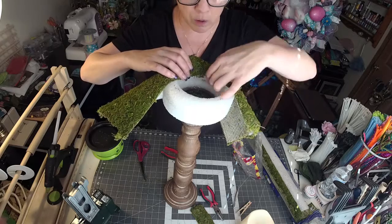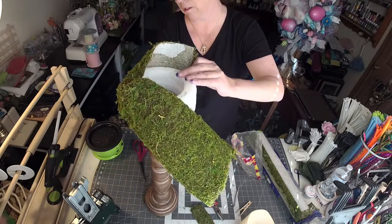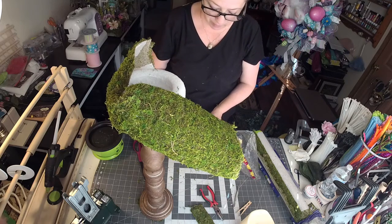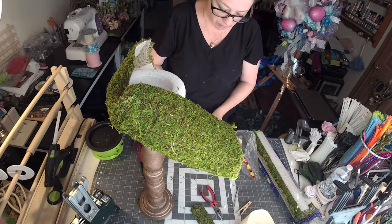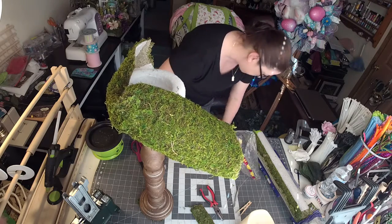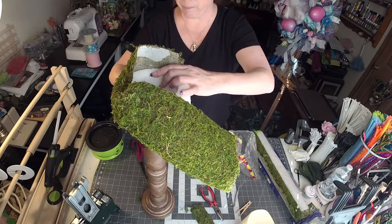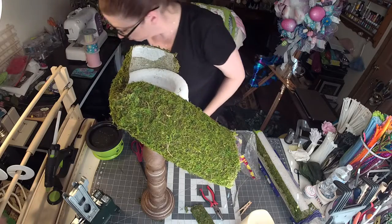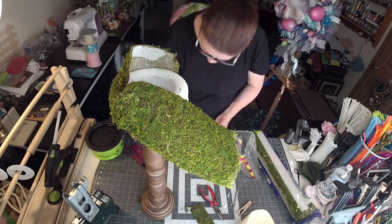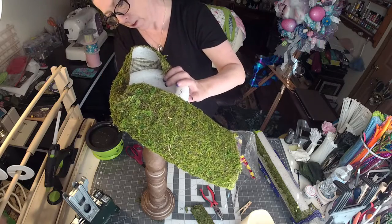What I might do is I might cut these. Hold on. I might cut the inside and put felt on the inside because I'm afraid this moss is going to be too thick, and my candle's not gonna fit. Okay. This around like this. Secure it here at the top. Turn down my glue pot just a tad. Okay, so I'm gonna pull that under.